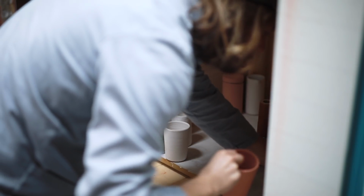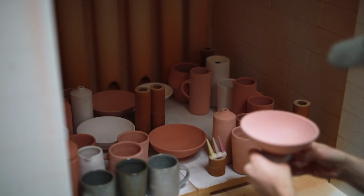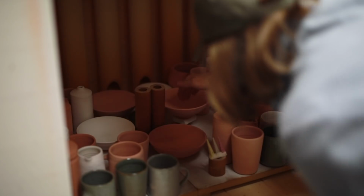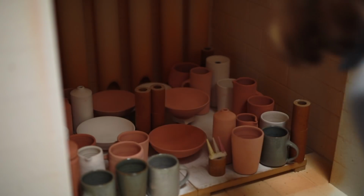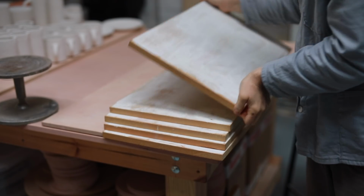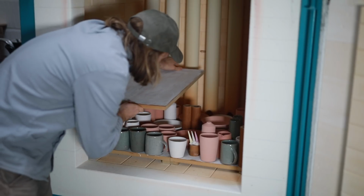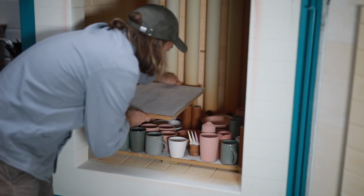The bases of the pots themselves don't have any glaze on, so there's no risk of them fusing to the kiln shelves. You'll notice in this base layer that there's a few pots that have already been fired. These are pots that initially didn't quite get to temperature, so their surfaces are quite dull and boring. So I simply put them back in the kiln for another firing, which not only fixes them, but sometimes makes them even more interesting than the other pots themselves.